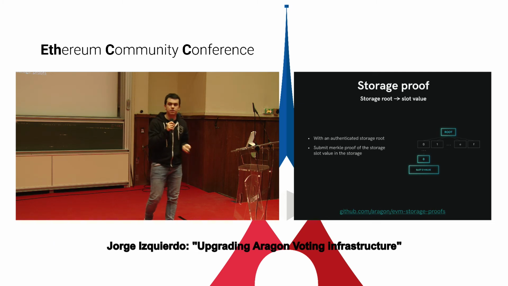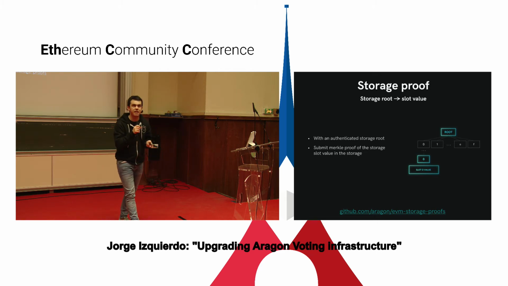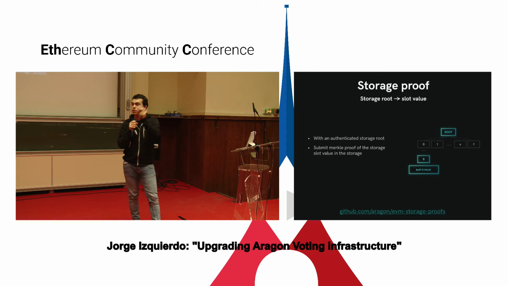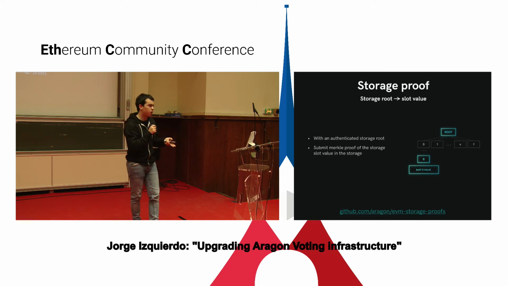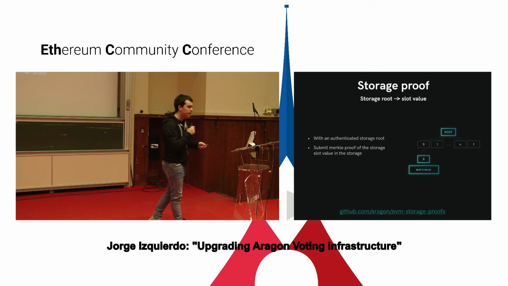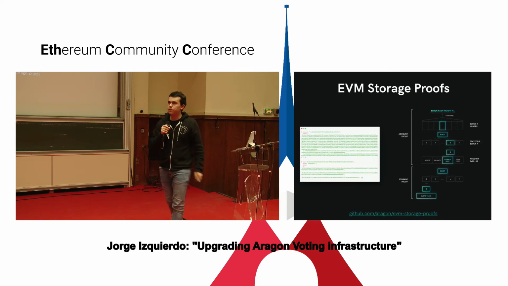And with this it is very simple. The root that you have is the root of the storage trie for that contract. So in the case of a token, it would contain the snapshotted token balances for that token. So what you have to do there is you just need to know at what storage slot a particular token holder's balance is, and you just perform a proof there, and effectively you get the checkpointed block token balance for that token holder. So this is the first part of the mechanism.